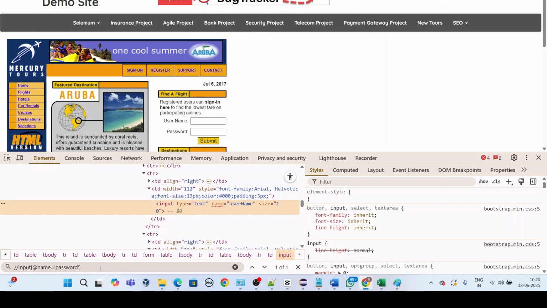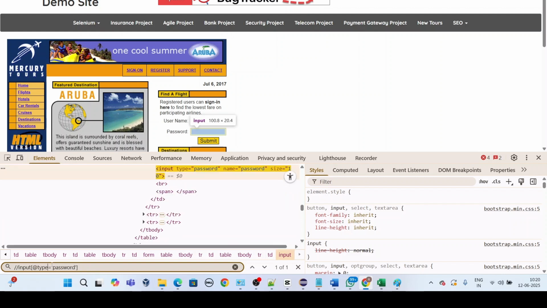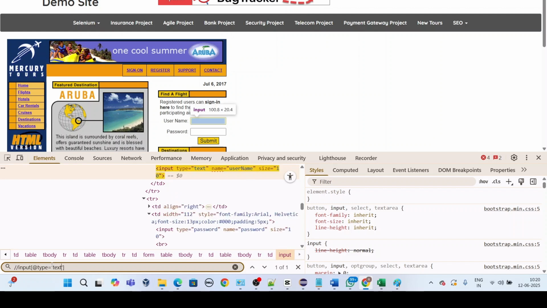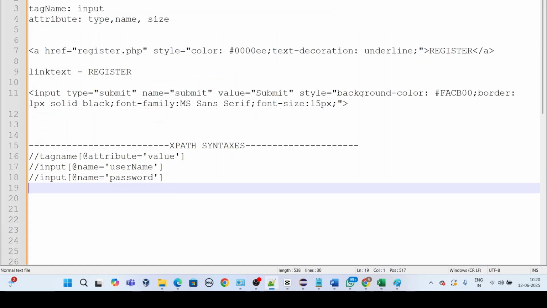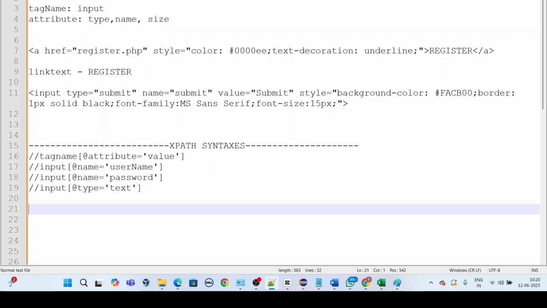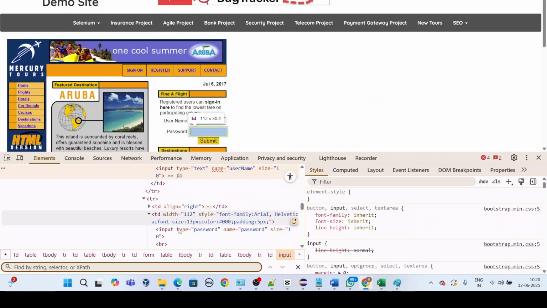At the place of name you can give type equal to text. Here also 1 of 1 is displaying, because no other elements have type equal to text. Like this, whatever attribute is available to you, you can write based on that. This is how you write the syntax using the first one.